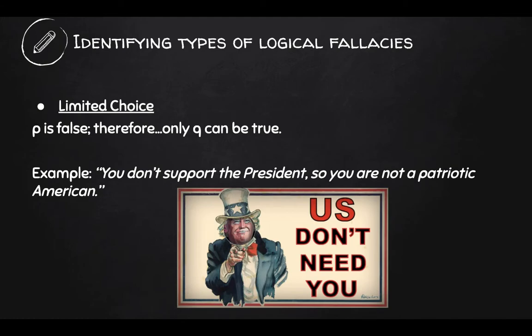An example right here is fantastic. You don't support the president, so you're not a patriotic American, right? There are millions of us who are patriotic Americans who do not support the president. And so, of course, those two things are not necessarily tied together all the time. You can be patriotic and have your own beliefs about what makes a good president.